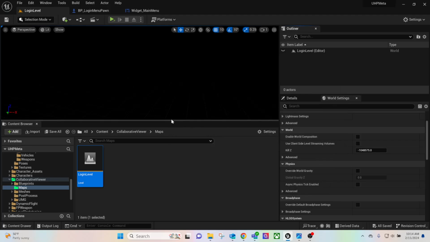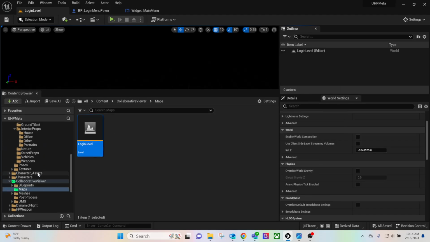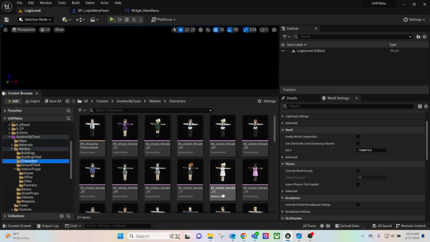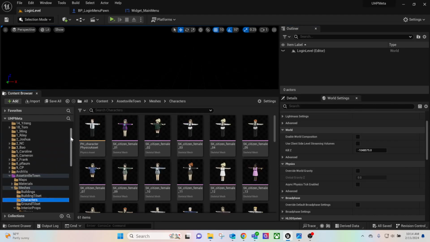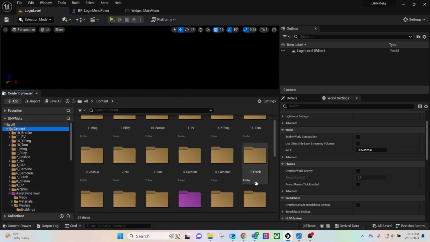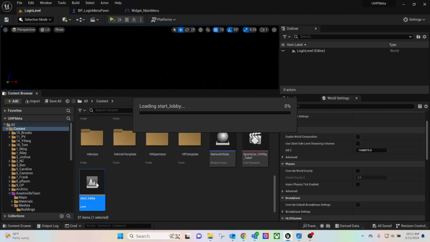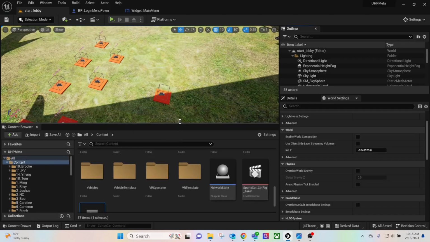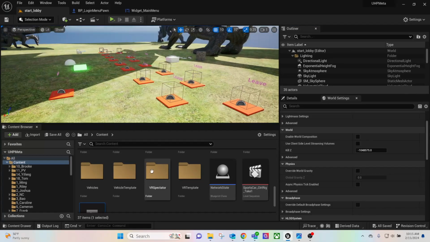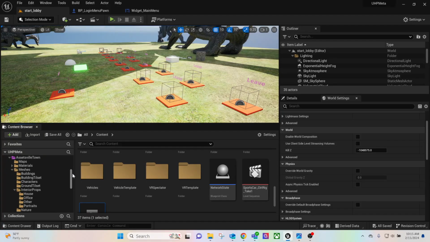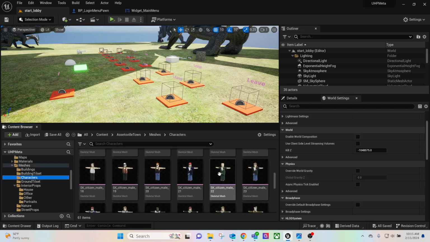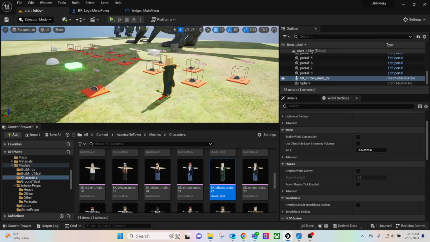Oh, there's a tiny thing. Just talk really super fast. It's the asset with characters. Right, we have a lot of characters here. Just want to show you. If I, let's say, go into the dragon lobby. So if I want to put some characters here, yeah, this could be another tutorial, but I just threw them here really quick. So if you do want to use any of these characters, you can just simply drag and drop. So they are here.